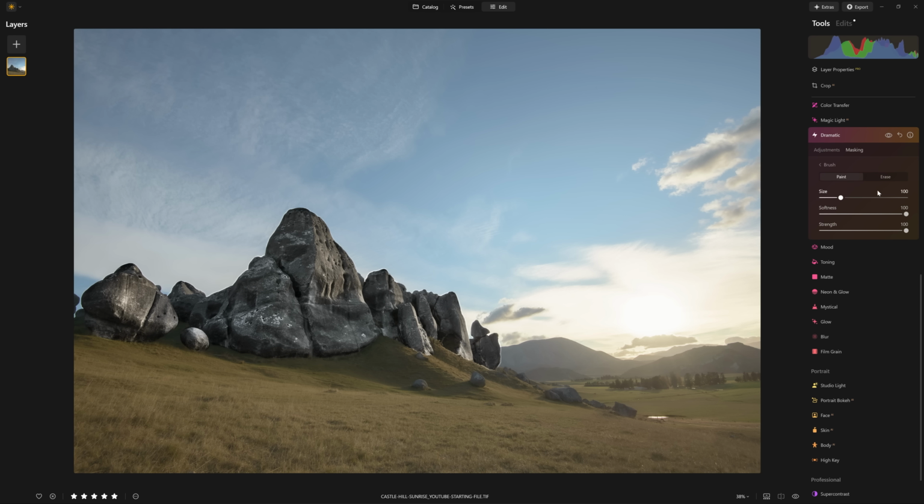Usually I'll use that Object Select AI as a starting point for my mask and then refine it from there. For example, what I'd like to do is feather in a little bit more of this effect around the base of the rocks so it's not so abrupt. And if I've got areas around the edge of the rock where we're just starting to see a little bit of haloing, I'm probably just going to remove it from there. Halos are never something that we want to introduce into our photos. Before and after.